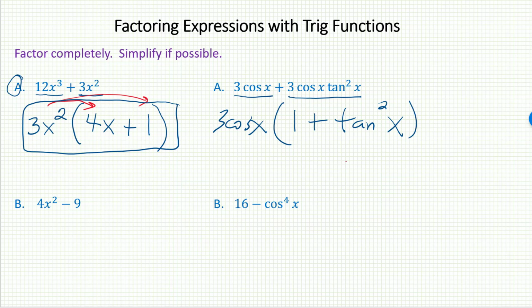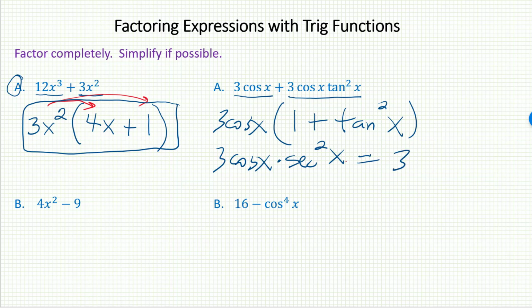Now with trig, we know there's all these ways to simplify. When you see 1 plus tangent squared x, you're supposed to realize, wait, that's a Pythagorean identity. 1 plus tangent squared x is equal to secant squared x. And then I'm looking at this thinking cosine and secant are reciprocals. This must clean up somehow.